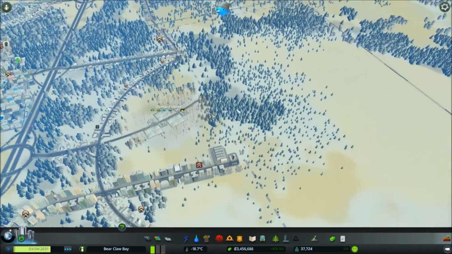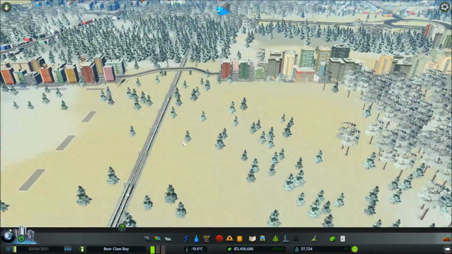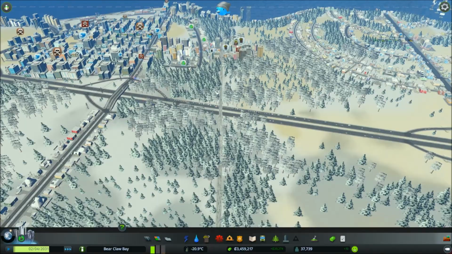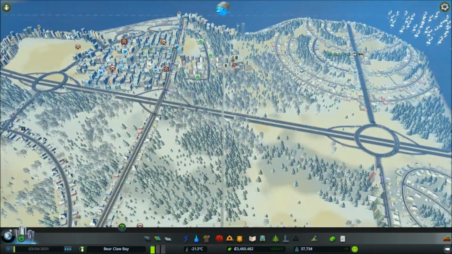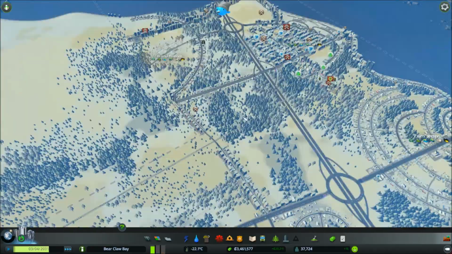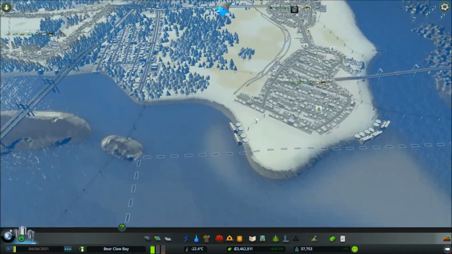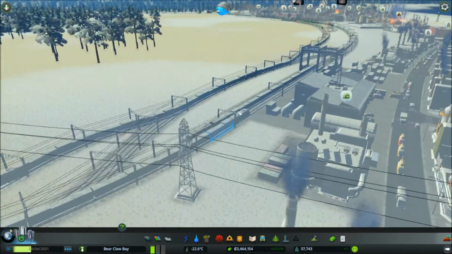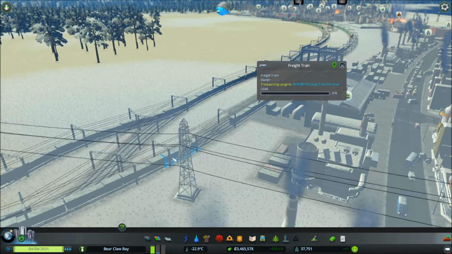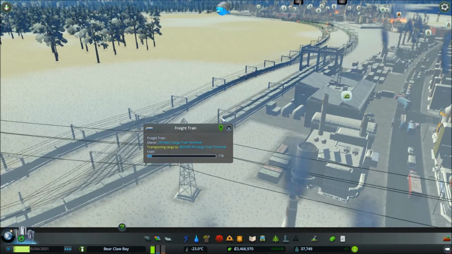I'm willing to bet, quite frankly, that a lot of these traffic jam problems are coming because I hooked this thing up to the outside. I'm pretty sure that's the problem, because things were moving pretty good until I hooked it up to the outside, and then a lot of these trains are owned by, like, Los Cruz owns this train.